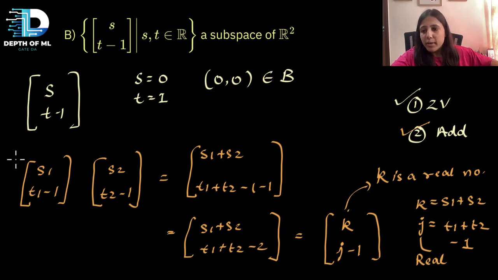Fine. So this is a very important point that a lot of students can miss out on, and I'm again stressing that you should not give up here, saying oh, this is T1 plus T2 minus 2. You should look at the condition on S and T. S and T should come from the real numbers. That's the condition, right? So you have to reduce this to a form and check whether that reduced form contains real numbers or not. Here, K and J, once I reduce this, are real numbers, and hence this is correct. So this is closed under addition.